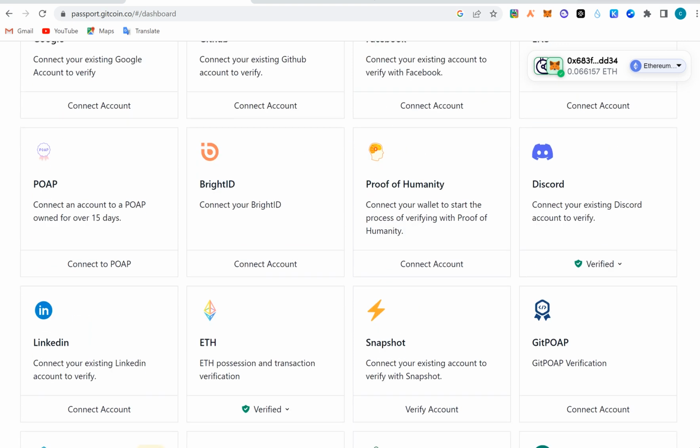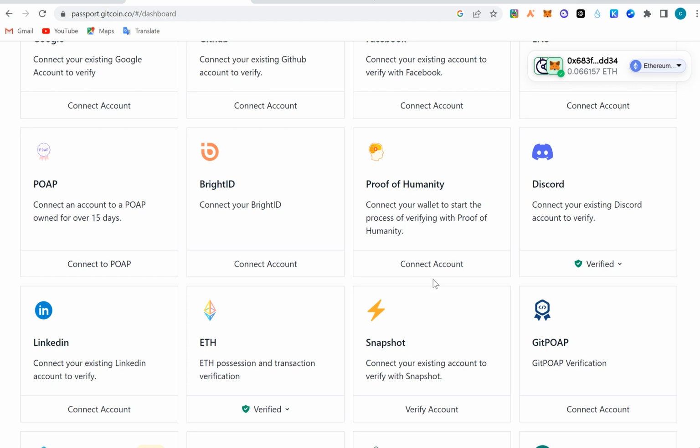So proof of humanity, you need to download this app. It's an app, Bright ID is an app, POAP is an app, right? It's used to get NFTs on POAP then. This one you just need to connect your wallet to it. This POAP you need to connect your wallet to it. This Bright ID, you need to download the app, verify, help people will have to connect you before you get to the stage of the owners of the app having a video call with you to actually verify that you're a human being.